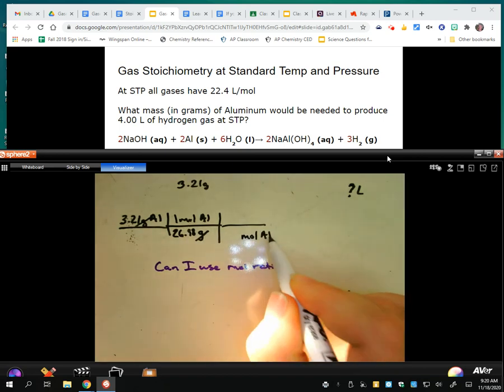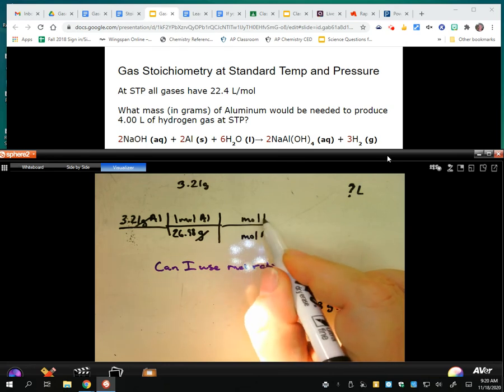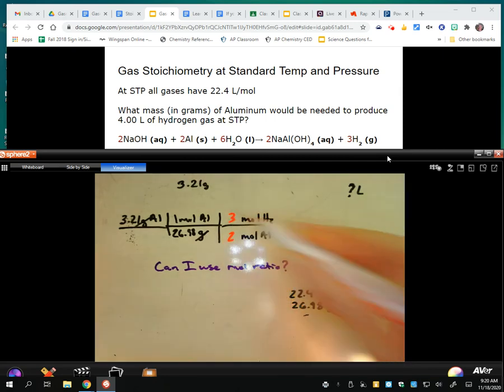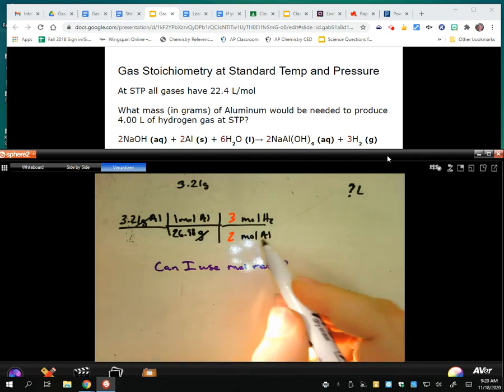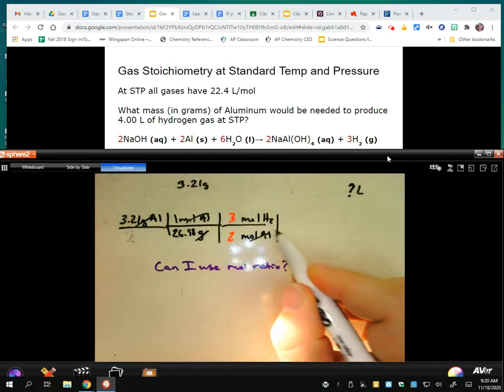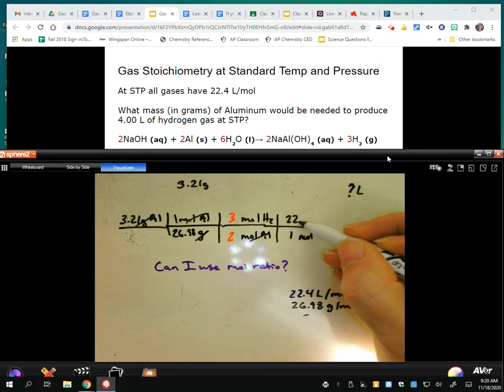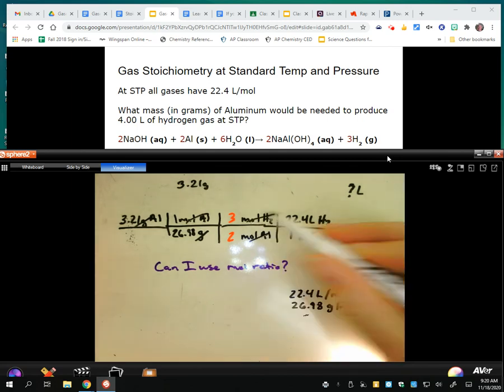Again, lead with your units: moles of aluminum to moles of hydrogen. It's always where you're coming from to where you're going to. We're going to fill it in with the coefficients from the balanced equation. Now I have moles of hydrogen, but they don't want moles of hydrogen, they want liters of hydrogen. And since it is at STP, I can use this conversion factor to go from liters to moles and moles to liters. Mole is here, mole has to go here, and in 1 mole there are 22.4 liters of any gas at STP, and we're still talking about hydrogen.